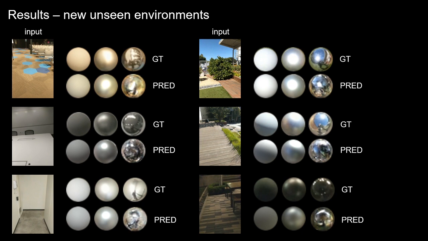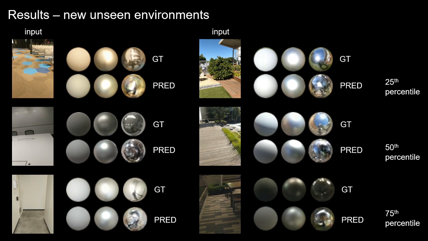Now, the mirror spheres here reflect plausible, high-frequency lighting, and the general directionality, intensity, and color balance have been learned, although we do still have some room for improvement. These aren't even the best results. These are actually images that represent the 25th, 50th, and 75th percentiles for our reconstruction or rendering loss.